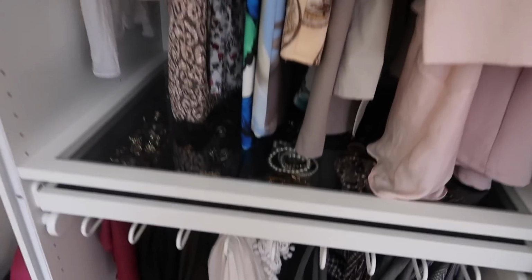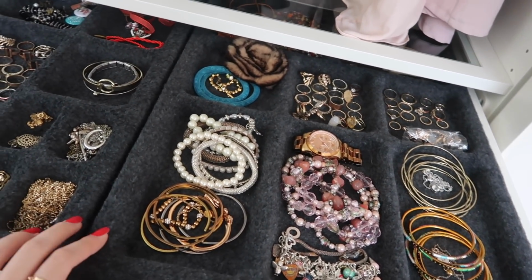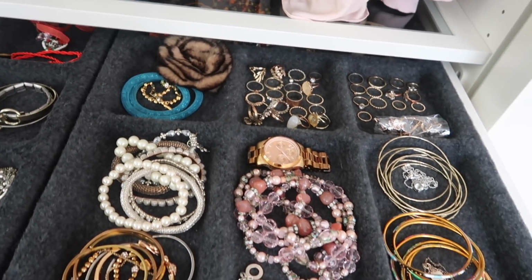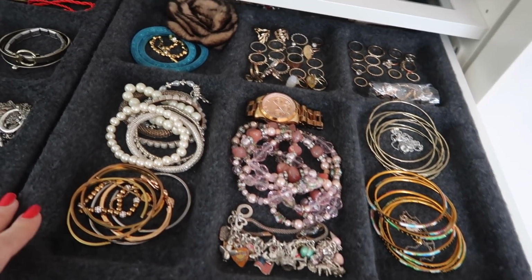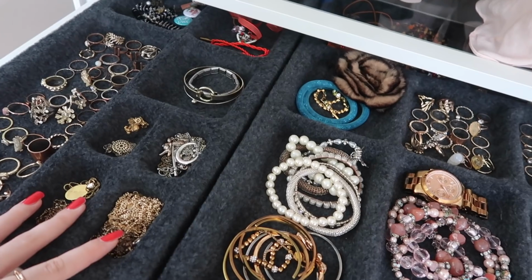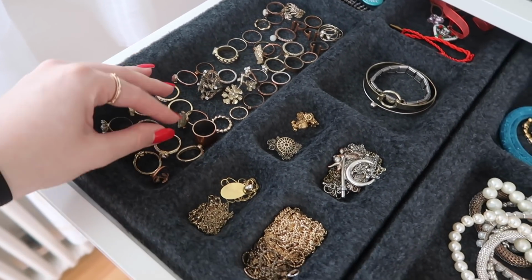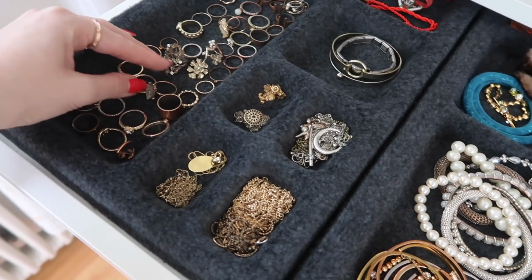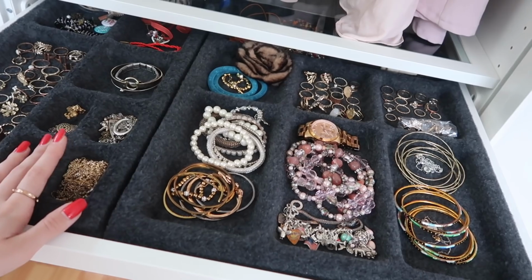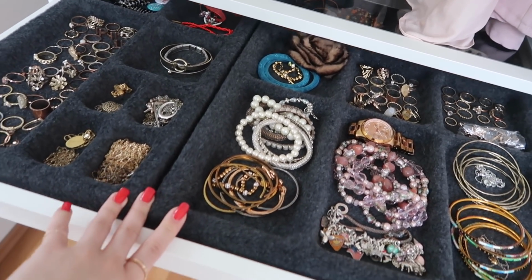And then down here I have some of my jewelry. Now this is probably my favorite part of this wardrobe because you can just arrange your jewelry like that. I think this is super useful because then you actually see what you have. And it's definitely something that also has made me aware of the fact that I have probably way too much jewelry. Now most of my jewelry is from H&M, and to be honest, I think I was just very tempted when I was younger to buy another package of rings, for example, because they're quite cheap. So that's why I have just amassed a lot of things. And now I'm sort of more careful and I usually don't buy a lot of new jewelry.